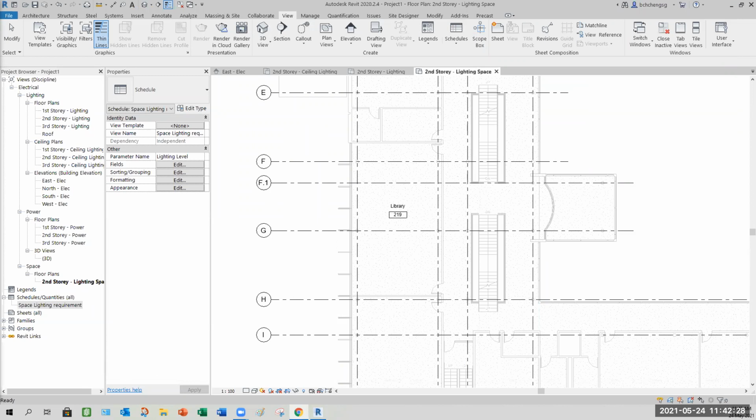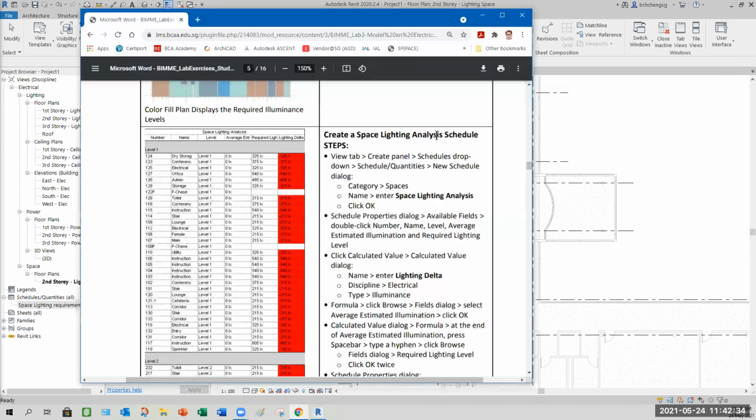Okay, so how to prepare this schedule called lighting analysis? Because you can see that here, this is what you're going to get as the table in future for every room. This one, average, means the required. This is what you want to achieve. This is the calculation.